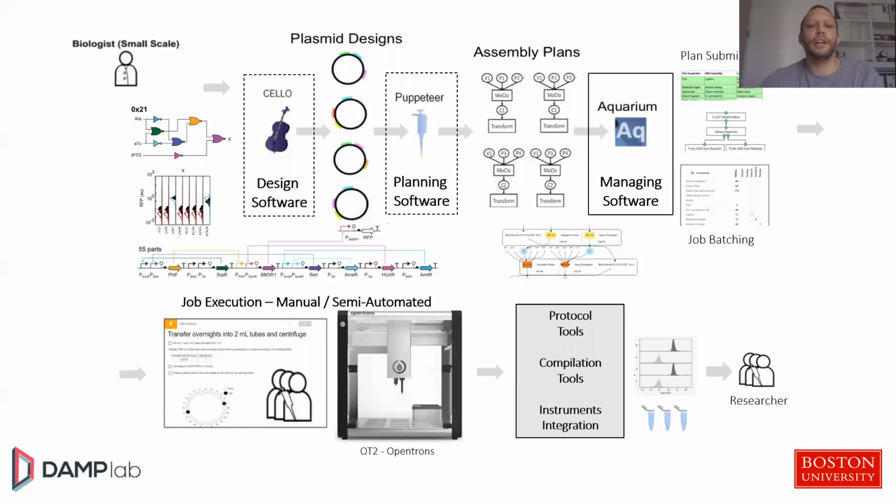The idea is that you sit down at a computational tool. It could be one of ours or a tool that you use. You produce DNA designs. Typically, these are collections of pieces of DNA that you want to put together, for example. Then you send those designs in silico to us, where we design one of two types of plans.